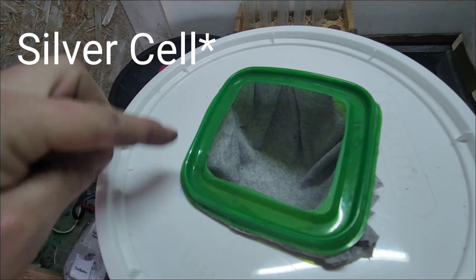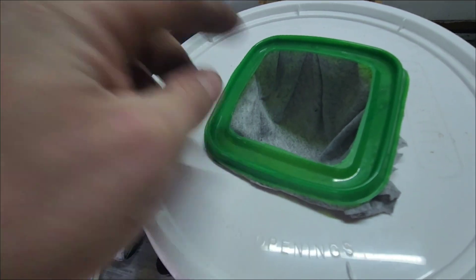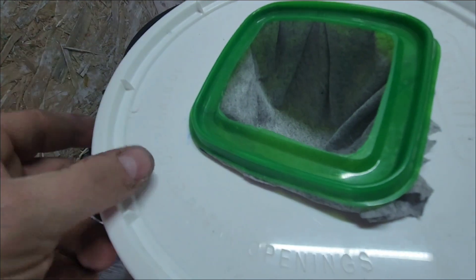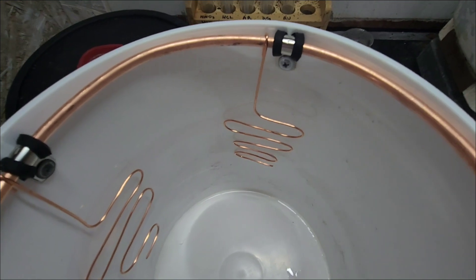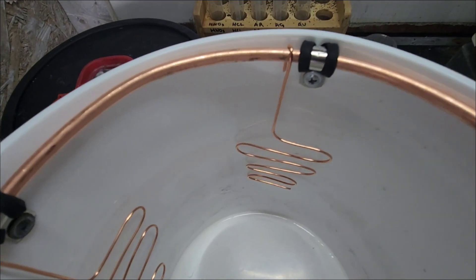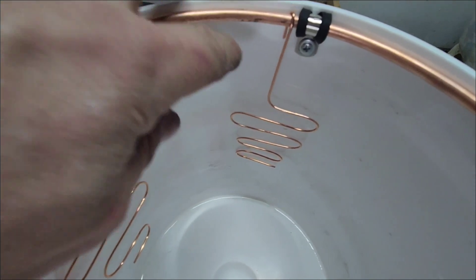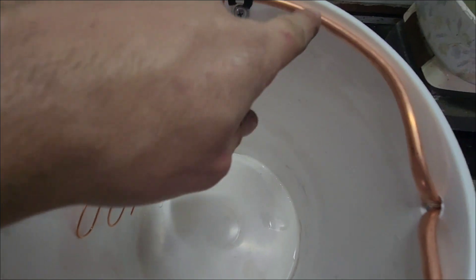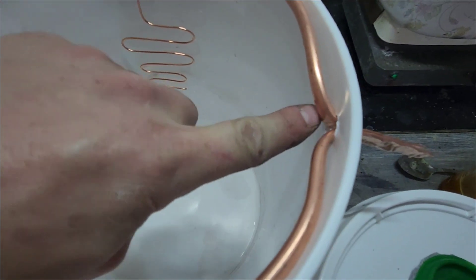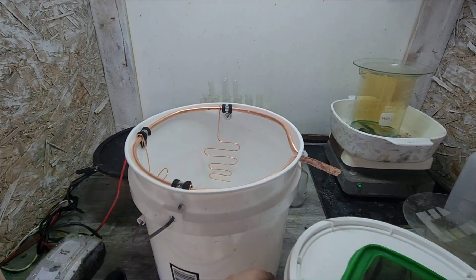I'm going to go with the delrin filters here. If this doesn't work, this is just cotton from an old t-shirt I have, and inside I just have that ring. Those are stainless steel clamps, a stainless steel screw with a rubber insulator, and then I've just got three copper dragons. This copper tubing goes around — I've got a small hole here where I flatten the tubing so that I can get my alligator clamp on.